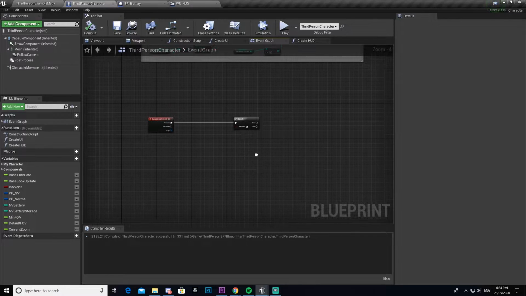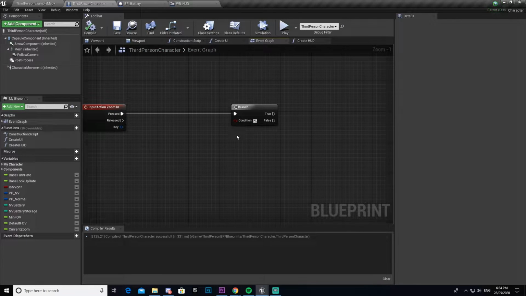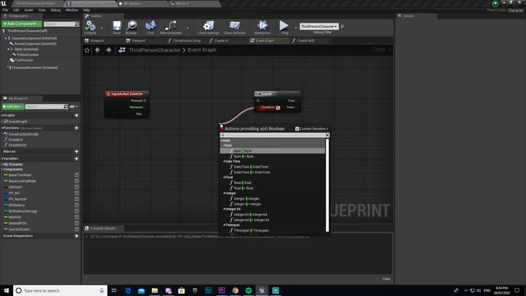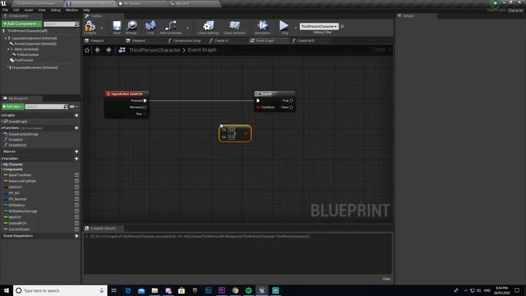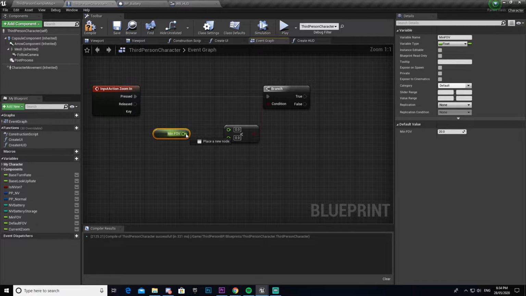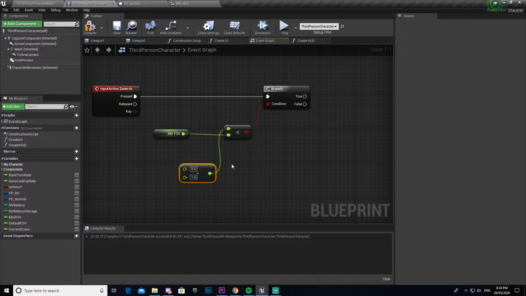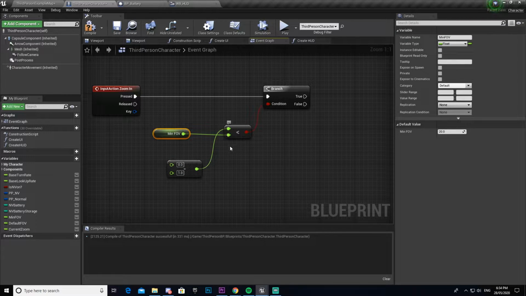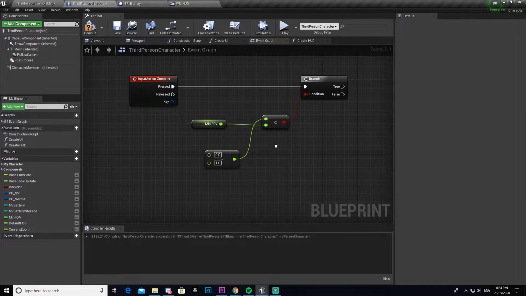At the moment we're working on the zoom in functionality. So we've got our condition here and we've made all of our variables. I'm going to drag out from here and do a less than. We're going to make sure it is a float and select our minimum field of view. We're going to drag that one into the bottom. And then from the top, we're going to drag out and go minus float. Make sure you drag this one into the bottom or it will create some issues. And then from here, we're going to set the bottom one to 10.